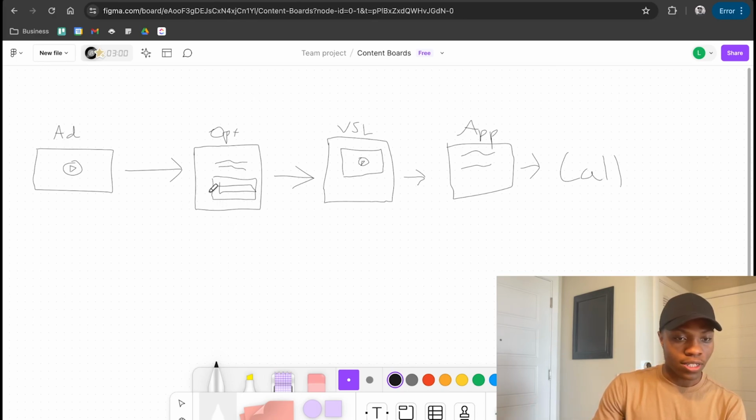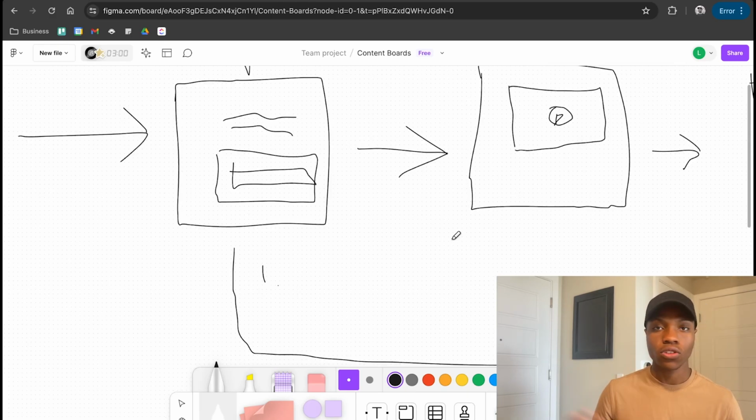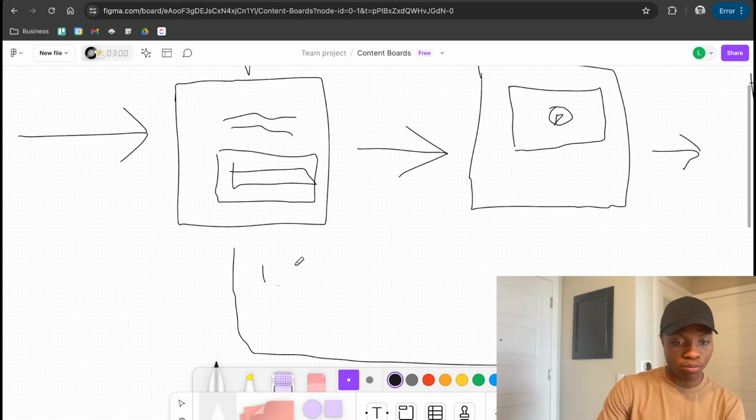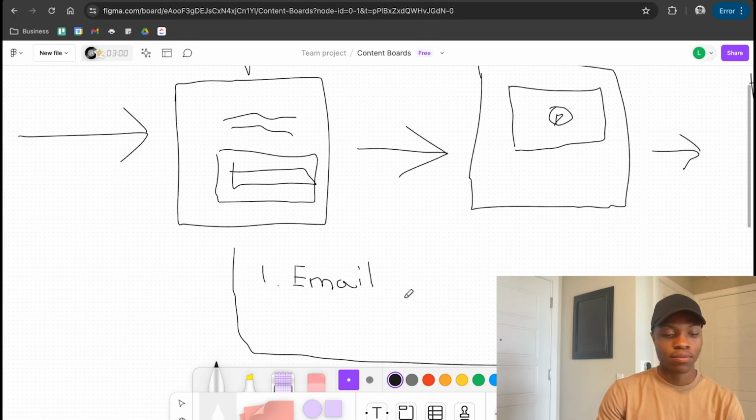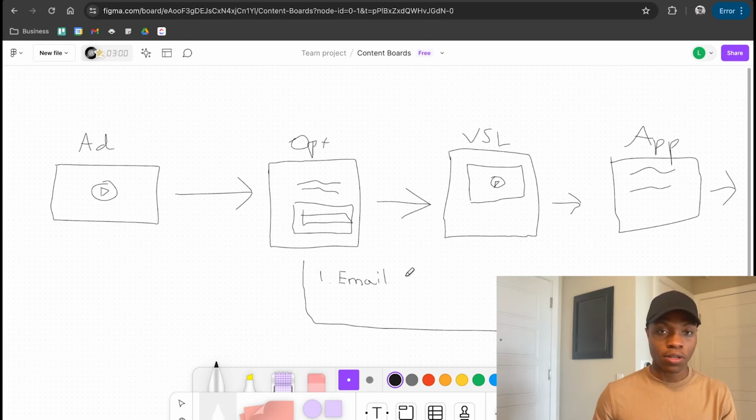So number one is after the opt-in, there's nothing nurturing them to get them to book a call, right? So usually there's things right here that would bring them to go into the call, right? So the first thing is actually making sure that you have an email sequence, okay? Pretty simple. Most people are doing this, sometimes the deliverability isn't good, but they're doing it nonetheless, right? So we can just put email here, right? So that's the first thing people do typically when it comes to these funnels.